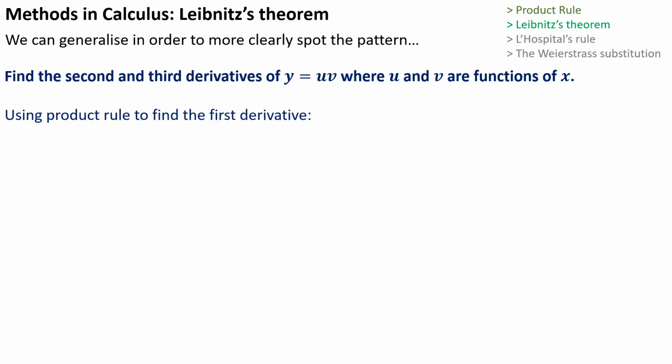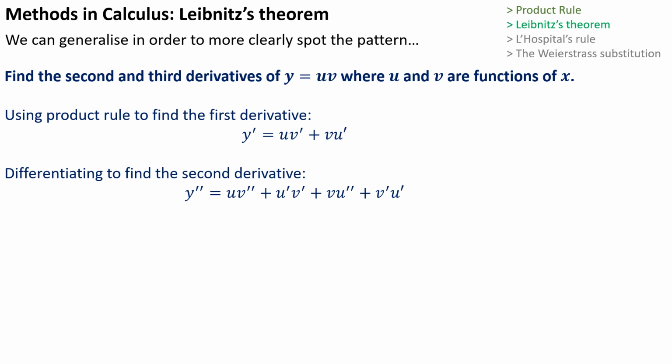So let's start by finding the first derivative. This is essentially restating the product rule. So we have u multiplied by the derivative of v and v multiplied by the derivative of u. Then we're going to take each of these two separate terms in turn and apply product rule once more. We get this. So if we leave the first term unchanged and differentiate the second, uv dash becomes uv double dash, the second derivative of v. And then if we take the same expression, uv dash, and we leave the second term intact, v dash, and differentiate the first term, we get u dash v dash.